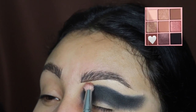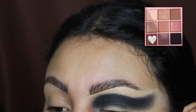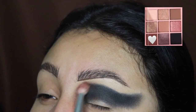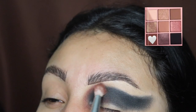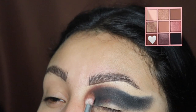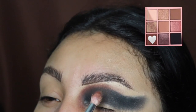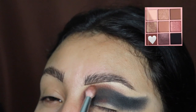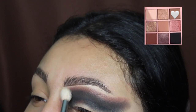Next, we're going in with this brown shade and we're going to be blending this right above the black. Trust the process — keep blending. I know in the beginning it doesn't look blended at all and it looks like a big mess, but it will get better. Do not touch your eyebrow with this color because we're going to go in with a lighter one right on top. Please let me know down in the comments if you have any color suggestions or any glam suggestions, because I'm going to start doing some fall videos and I want to get some color ideas.